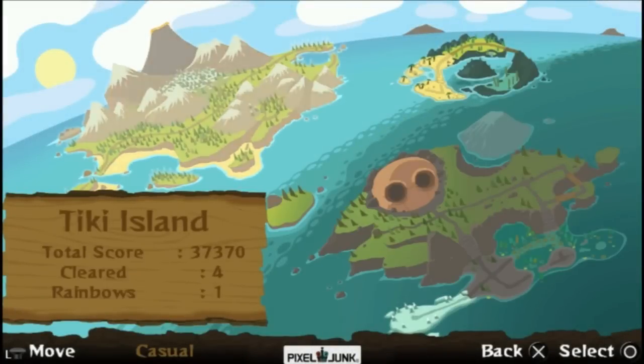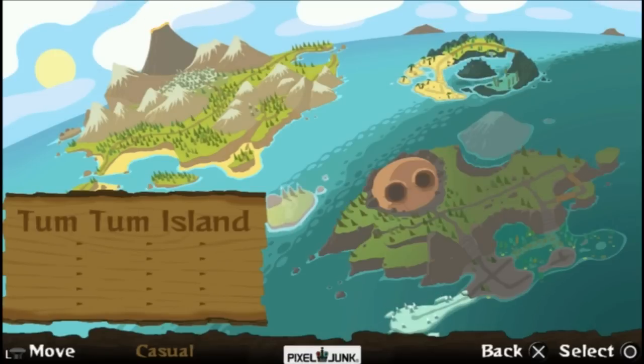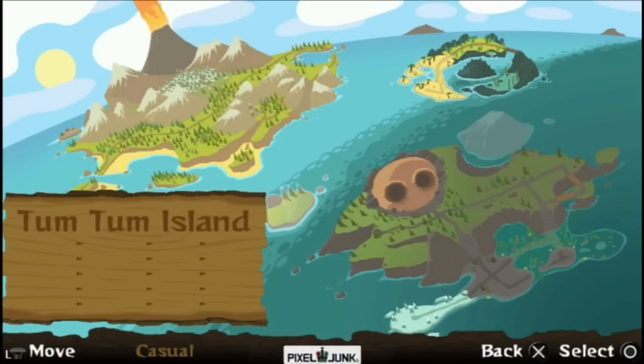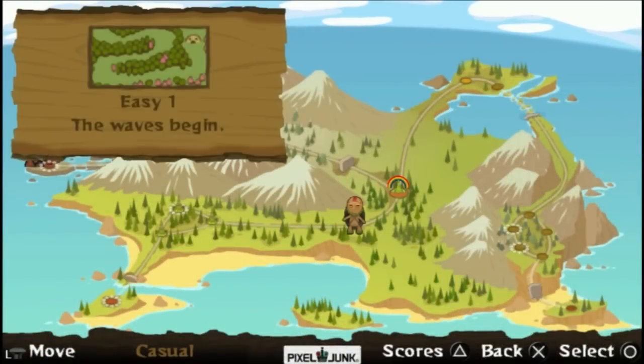Alright, so when you start out, you see these three islands. Unfortunately, you can't get to these two on the right here because they need a certain amount of rainbows. I'll explain them in a minute. And you've also got Tum Tum Island, which lets you uniquely generate stages based on specific names, so if I just did this, I could generate a stage based on the word bum, but I'm not gonna do that just yet. First thing we're gonna do is have a look at the first easy level.